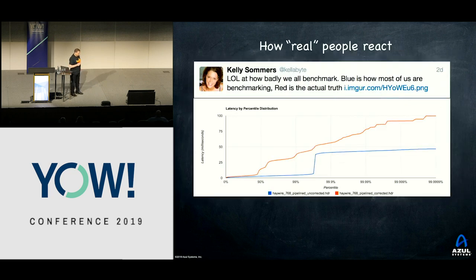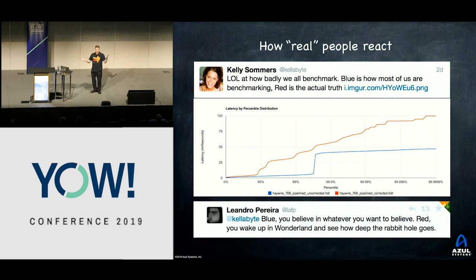And if you look at the real world or the virtual world, people react to that when they see it in real measurements, once you give them the tool to do it. And this is where my red-blue pill comparison came from. Not mine. Okay, so it's pretty bad. Anybody have an oh shit moment yet? Okay, I see a few hands. Yep, that's what the talk's about.